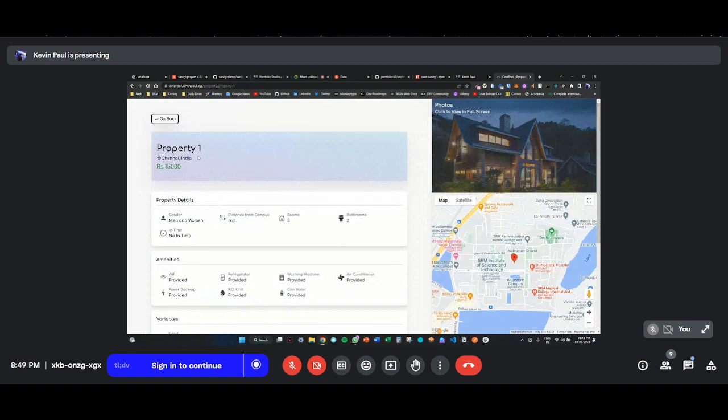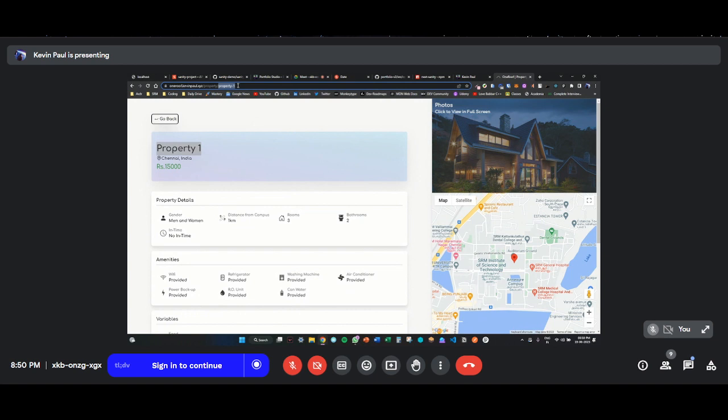So if you have a look here, I have another website I made on Sanity. It's basically listing a few properties. So if you see here, it says property one, and this is the name of the property, and I want it to be there as a dynamic route.